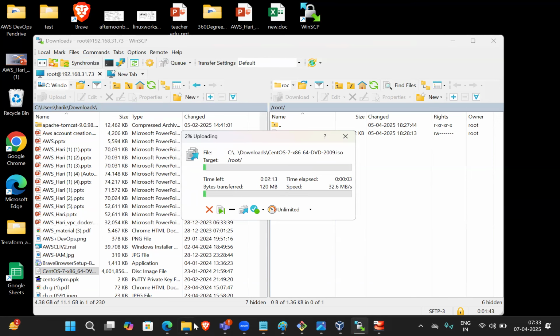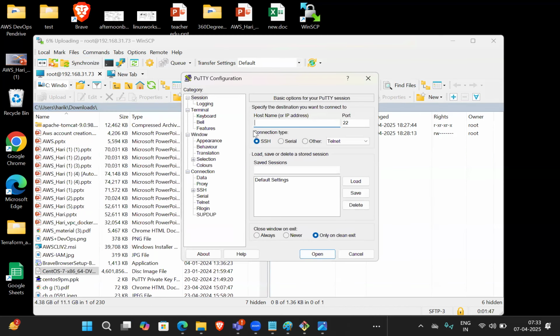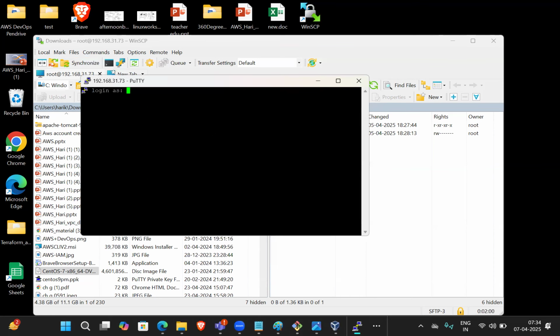Meanwhile, I'm connecting with this server. What is the IP address? 192.168.56.1. So 31.73, root.